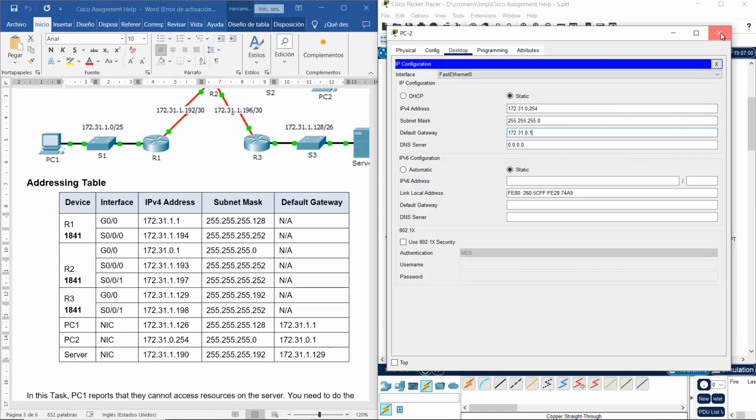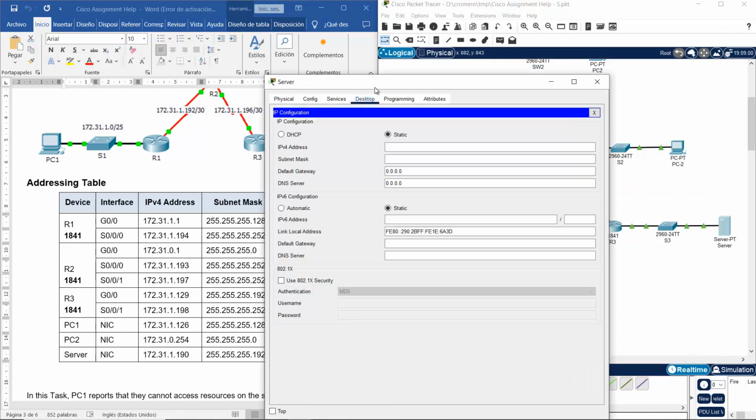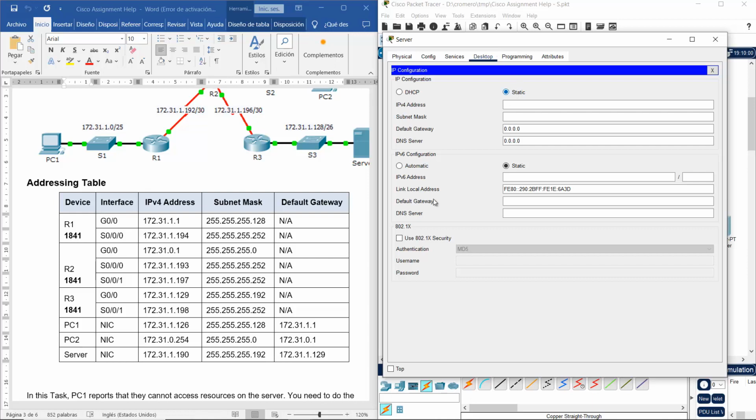Okay, server: and 190, subnet mask, default gateway 129. Review. Very nice.